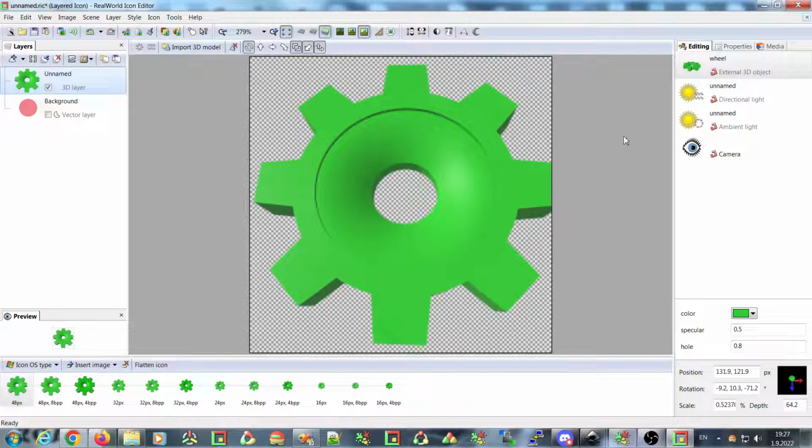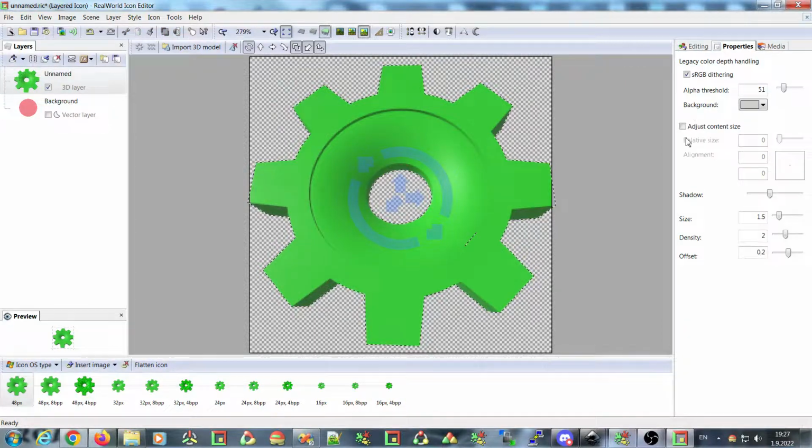And you can also automatically adjust the size of the canvas for the generated icon, so that it always fits and uses as much space as possible.